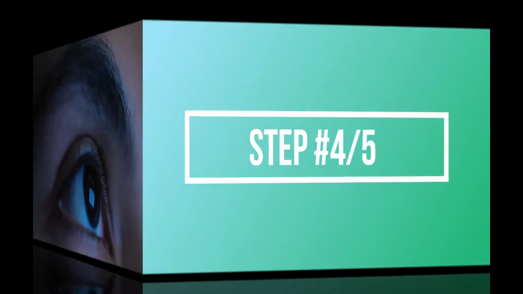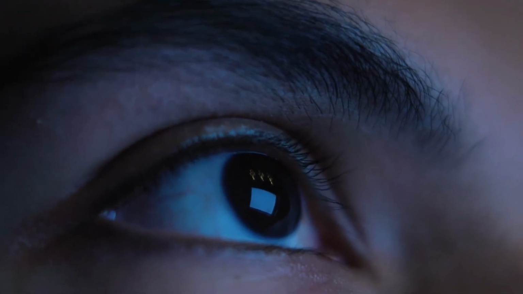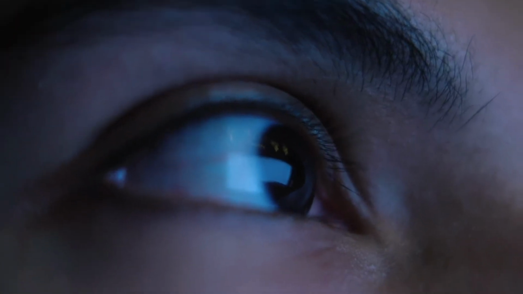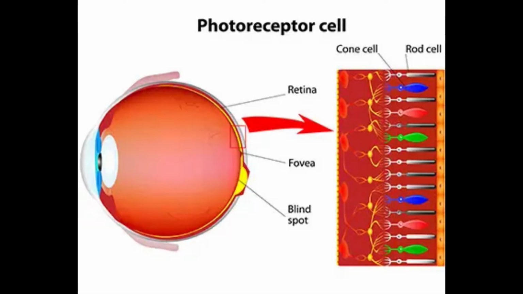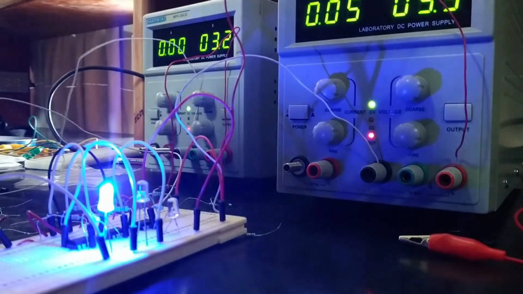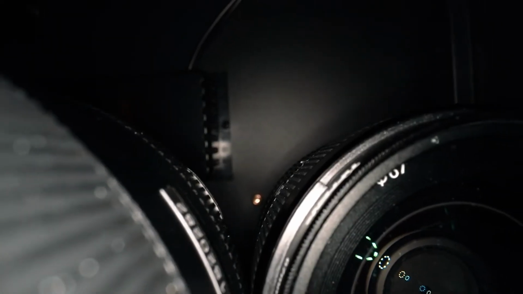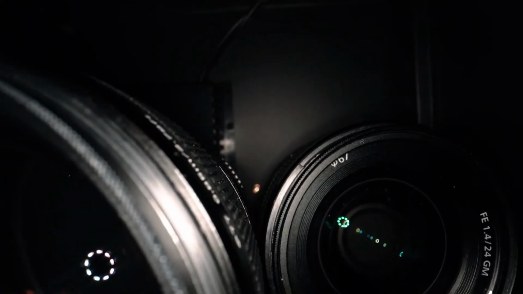Step 4 and 5. After being processed through multiple parts of the eye, the light will finally reach the retina. Retina is a thin layer of tissue in the back of our eye. It is a very sensitive and light tissue which will use photoreceptor cells to turn the light into electrical signals. It can also be seen as the sensor of a camera, which converts the images to electrical signals for it to be stored in the storage card.